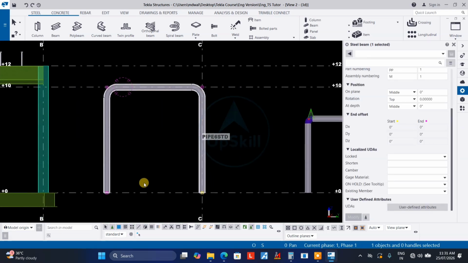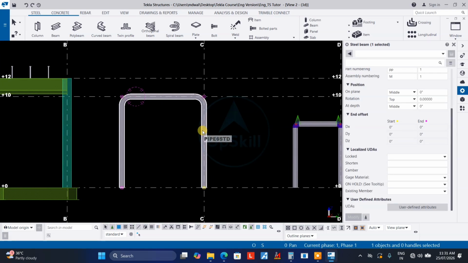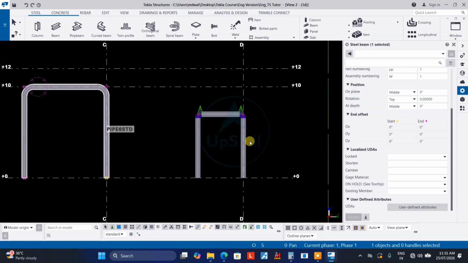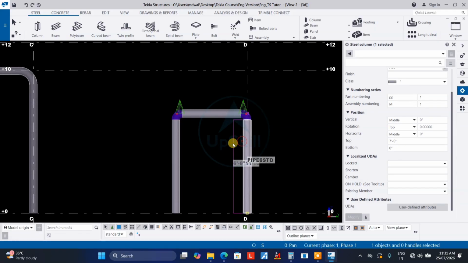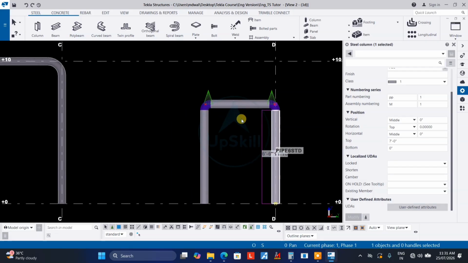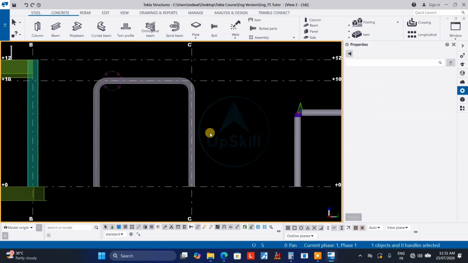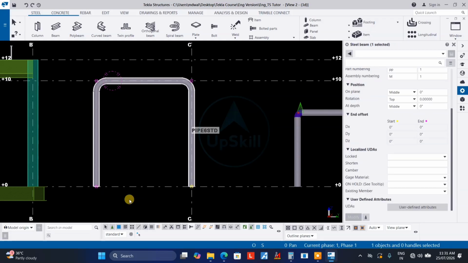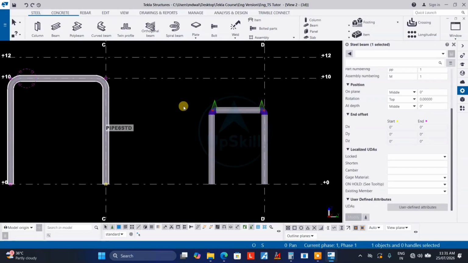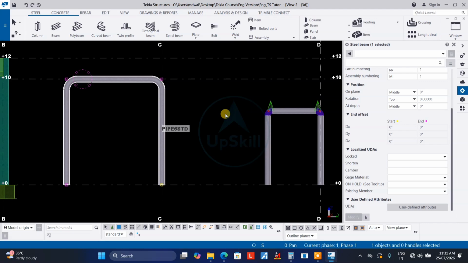If you have the bending machine, you can create that shape from a single profile, as you can see here. If you do not have it, you need to weld that one. You need to weld four places, and you need to cut three different profiles. So this will be better for the fabricator. It will be a lower cost as compared to that one.